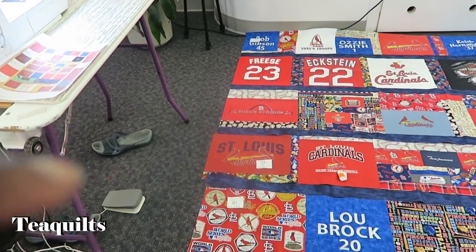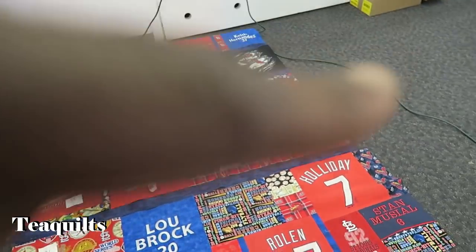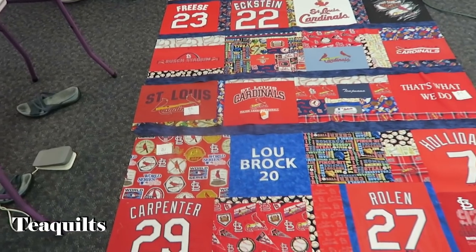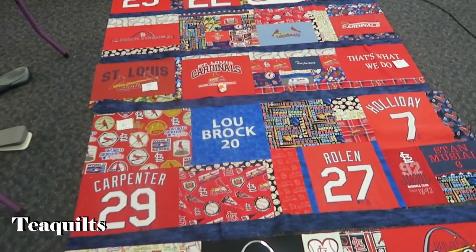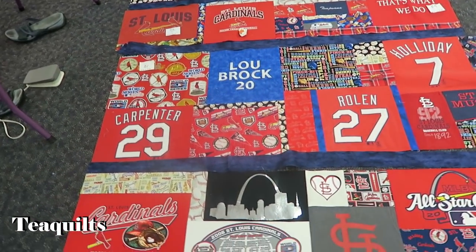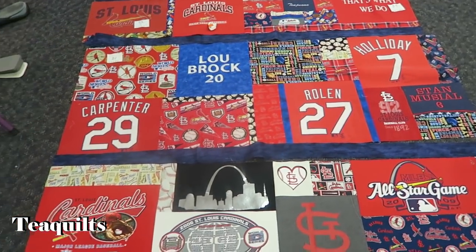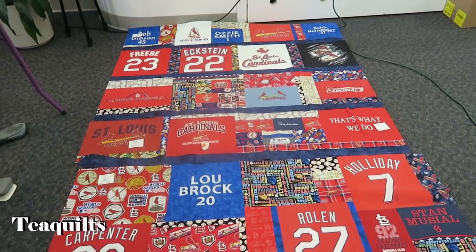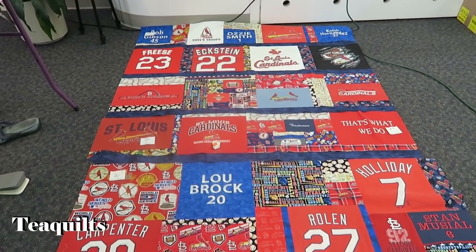I still have, on each side here and over there, I'm going to be adding a column, and when it's done, it'll be 100 square inches. So looking forward to this. I'm going to actually sew these rows together, and then you will see it during our actual show and tell segment on Sunday. But yeah, I'm real happy with this.